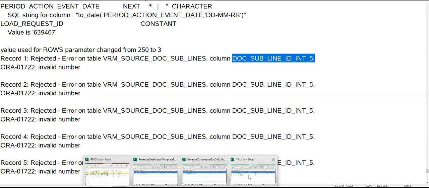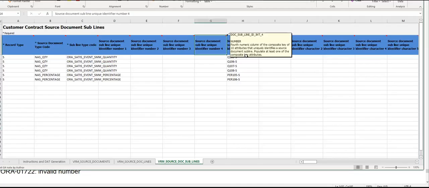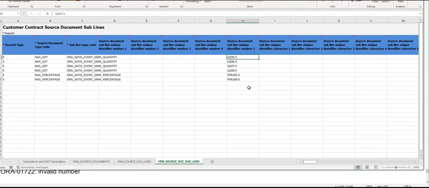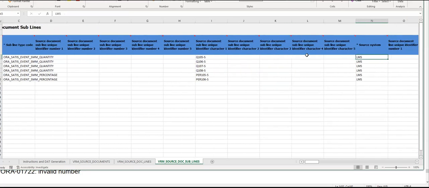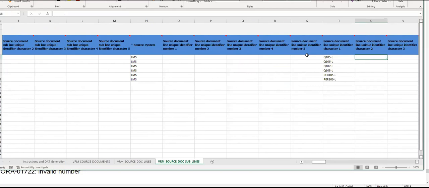Let us see the data. Okay, sorry, it should be in character one. It's my mistake. In the number field, I gave the unique identifier as character. That's why it did. So we have fixed the data. Let me see. Did I do some similar mistake here also? No, here it is character. This is fine.